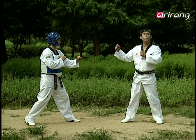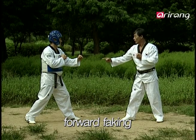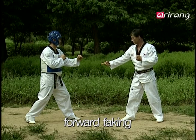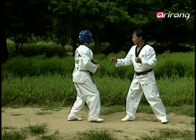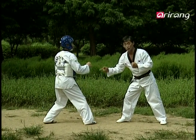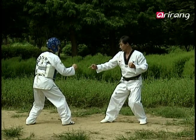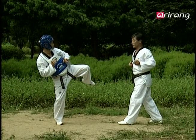Okay, I'm standing in an 엎음 facing my opponent. In this posture, the opponent will take a step forward and then kick with a 돌려차기. Try it. I can retreat a step like this, or I can simply avoid by slipping away. But for this practice, I will step backwards using an 앞걸음. When the opponent comes forward, you step back like this.